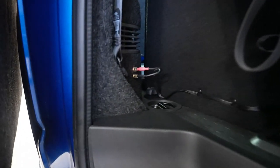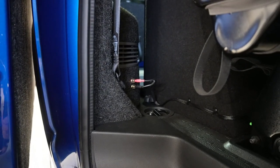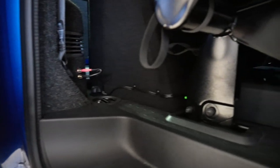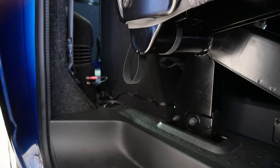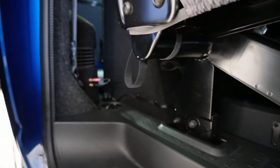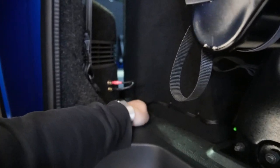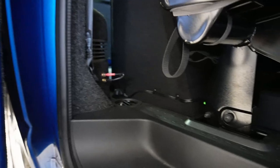You can just see in here a banana plug set. So a set of binding posts that we put into the side panel. So when this sub box is removed, which is part of the spec, it can just be unplugged and taken out, and there's no flying leads around the place. This sub box is on T6 screw downs, and we've put threaded riv nut into the floor, so we'll go and have a look at that.